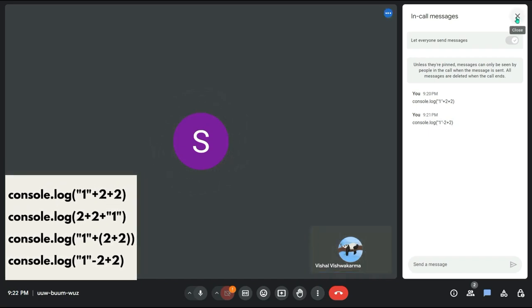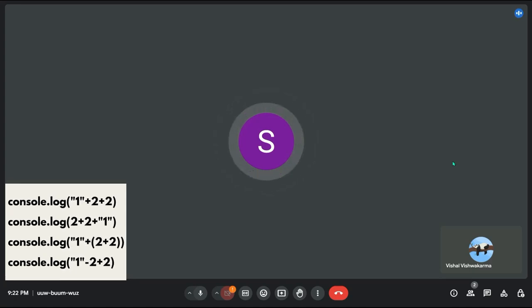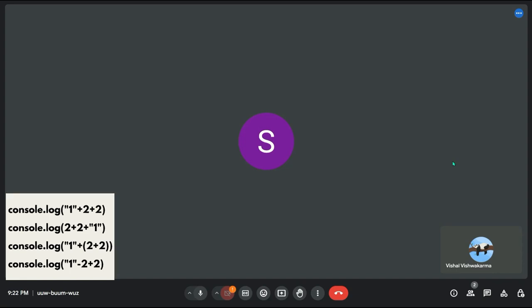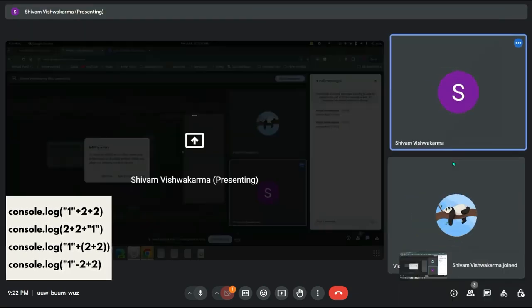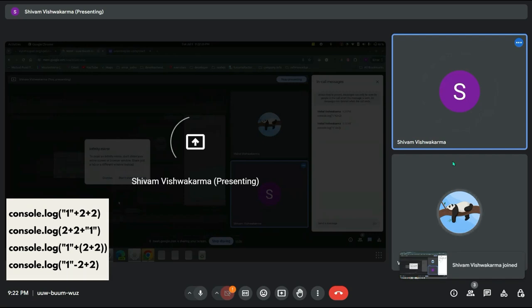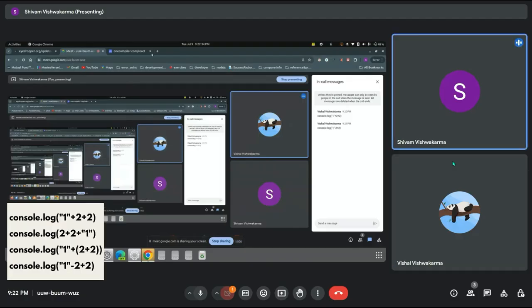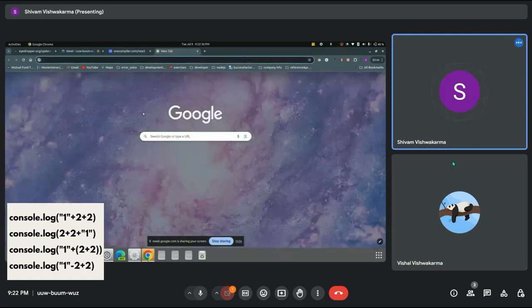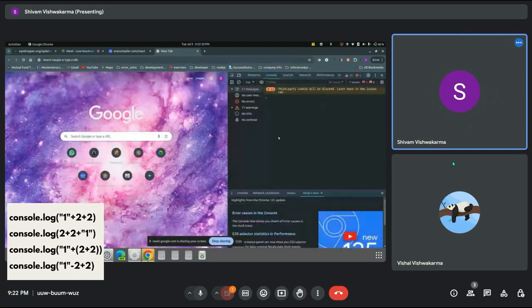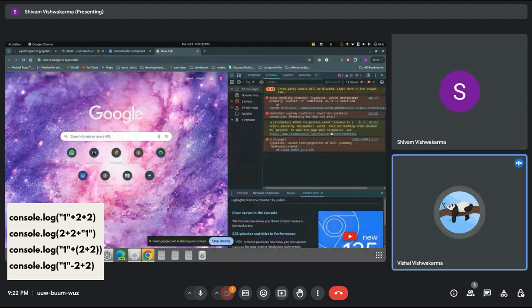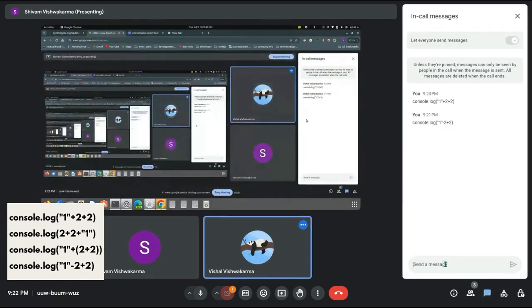Okay, sure. Share the window, the entire screen. Built-in display share. Okay, shared. Yes, I can see it. Can you see my screen? Before that, can you open any console from the browser? Okay, sure. Let me just open my browser. Now check the chat box. I have sent you one more expression. First, tell me the output.